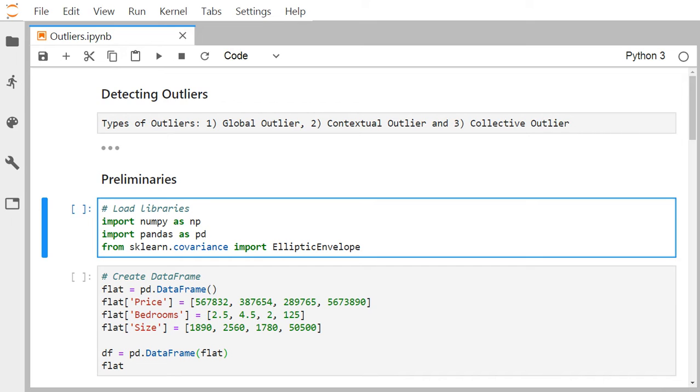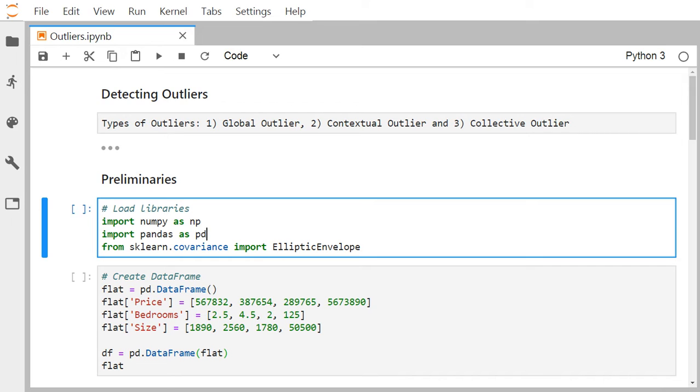The last one is a collective outlier. A subset of data objects collectively deviate significantly from the whole data set, even if the individual data objects may not be outliers. For example, a large set of transactions of the same stock among a small party in a short period of time can be considered evidence of market manipulation. In this way, we have three different types of outliers: global outliers, contextual outliers, and collective outliers.